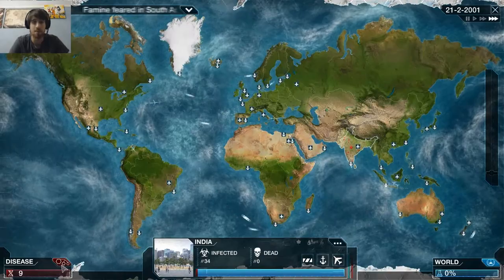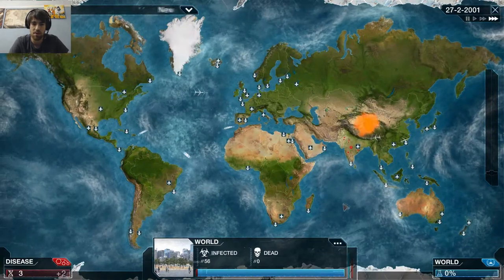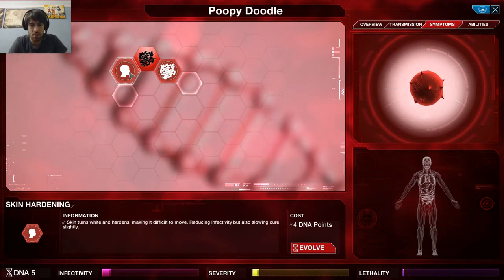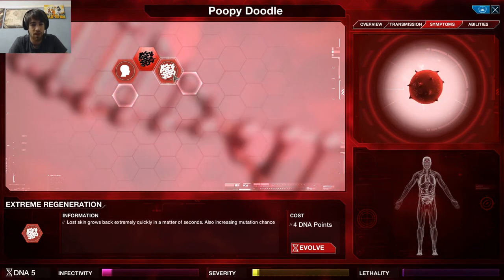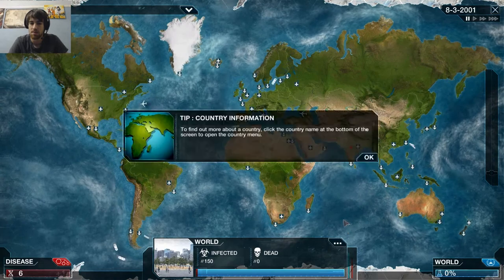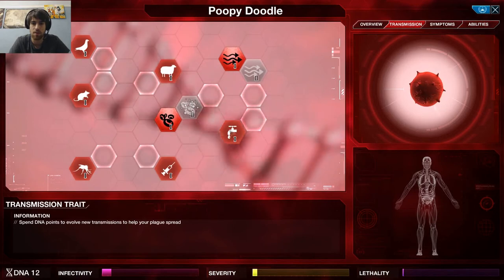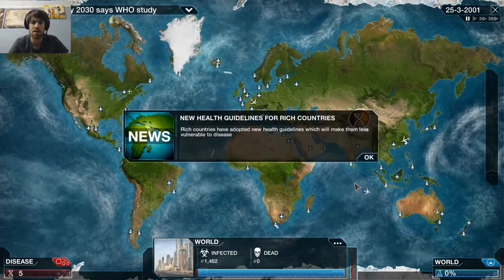So, I have flaky skin at the moment. So let's hopefully get some more transmissions going. I'm going to move towards Extreme Bioaerosol, as I always do. And, yeah. Now, because this is a virus and I have the Darwinist gene, we're going to mutate quite quickly. Skin hardening. Skin turns white and hardens, making it difficult to move, reducing infectivity but also slowing cure slightly. Lost skin grows back extremely quickly in a matter of seconds, also increasing mutation chance. That's pretty cool. So it seems on one side we're going to be losing a hell of a lot of skin, and on the other side we'll be becoming Wolverine. So, I'm going to grab some water as well, and then I might move into resistances, I'm not sure. We will see where this path takes us.